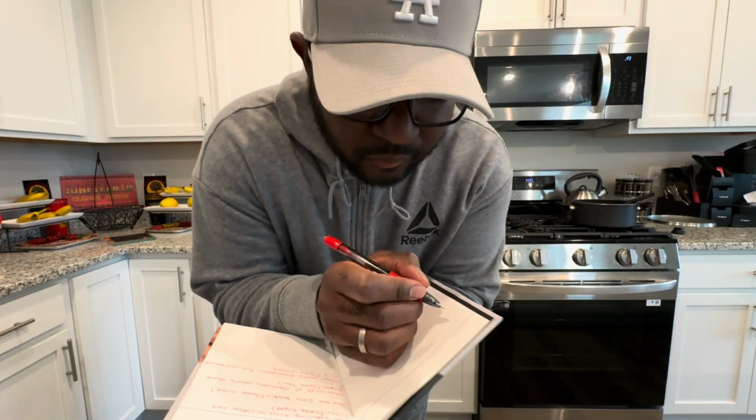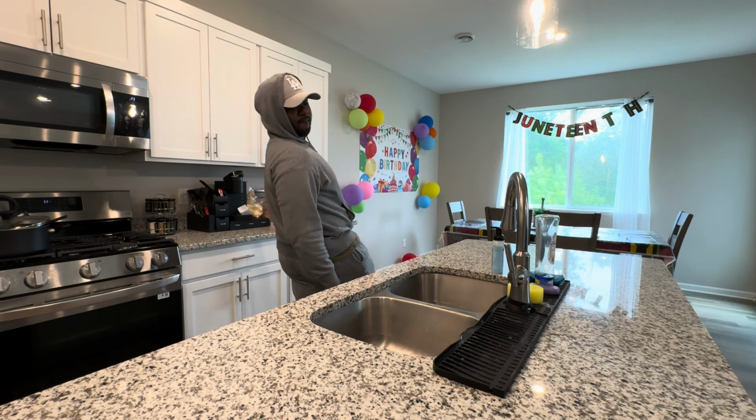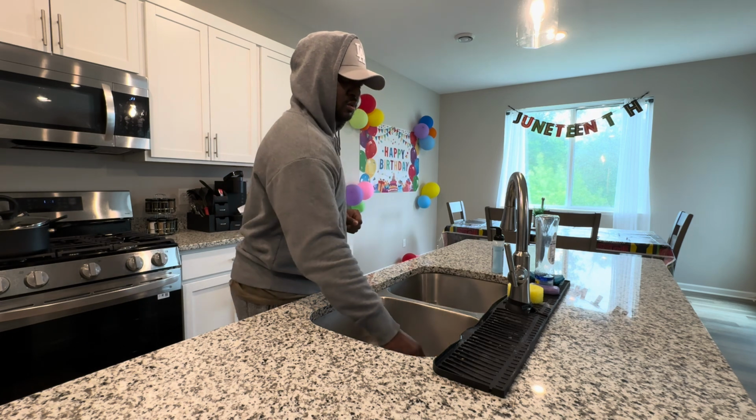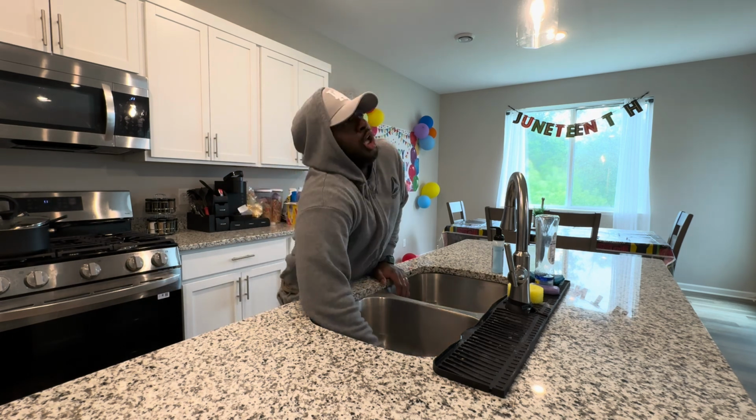Please take note that the garbage disposal does not have blades. I know every person that has seen a horror movie where someone sticks their hands down a sink and it gets gobbled up. I know you think that it's blades, but sorry to disappoint. It's called impellers. It's kind of like a grinder.